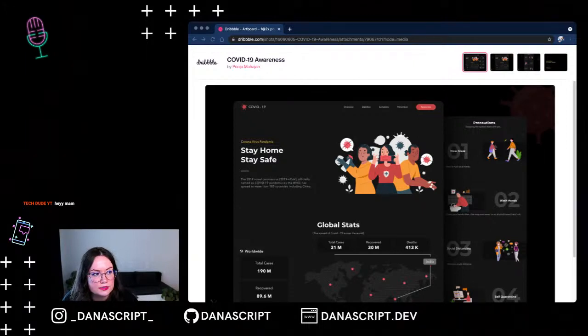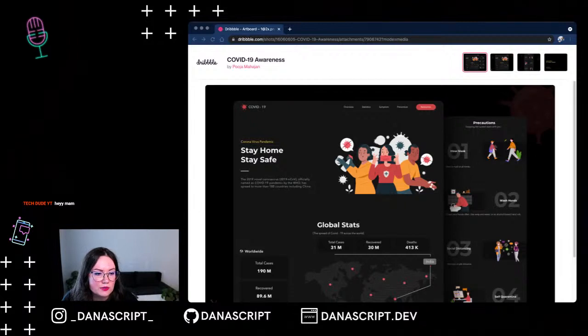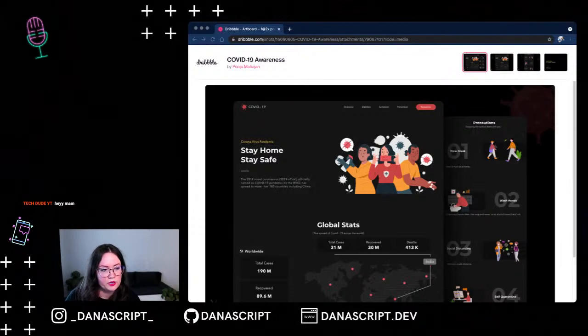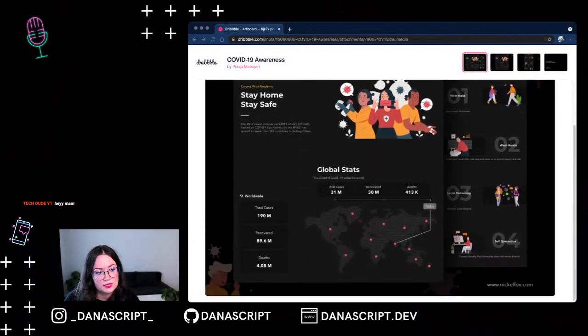And also this image, and then on the left side we have the stay home, stay safe. Again, absolute Flexbox. So those are my thoughts around what we have done last time and how we tackled it. This time I'm gonna be a little bit easier on myself. I know we are gonna be building with CSS Grid when it comes to the global stats part, because that one I think is a fun one, and we can actually explore the grid possibilities and things that you can do there.